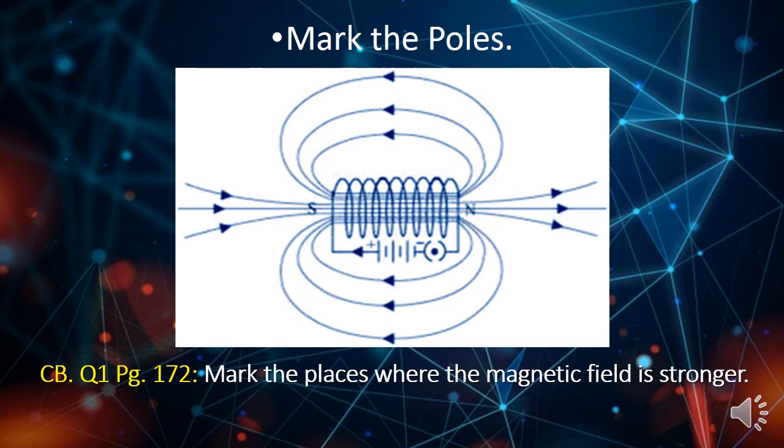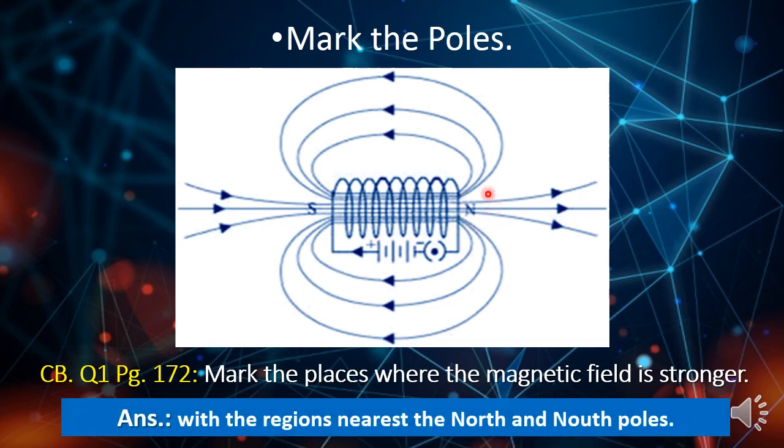There is another evidence, not only the battery poles, that can show you where is the south, that is next to the positive, and the north next to the negative. The magnetic field lines can also show you where's the north and south. So these lines are coming towards the coil. Okay, so this is the south pole. And the other lines here are going outward from the north pole. And these curved lines are going from the north towards the south pole.